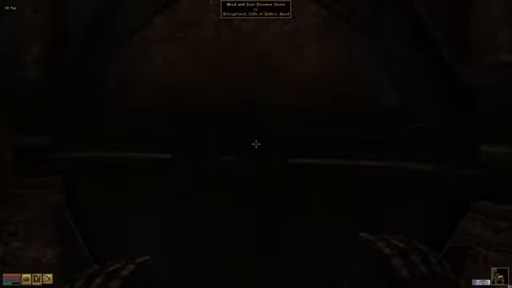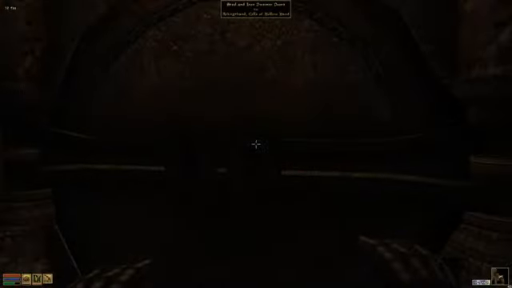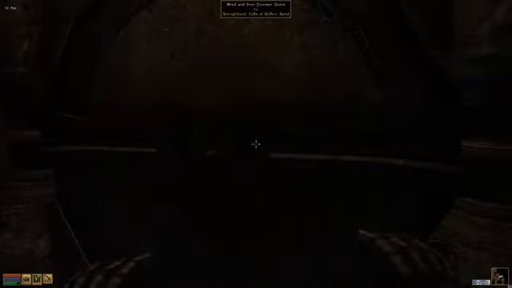Cells of the Hollow Hand. I don't think I've been there yet. Let me just wait for my fatigue to come back up in case there's a big boogeyman behind this door. Save it. Save the game. Okay, there is a big boogeyman.